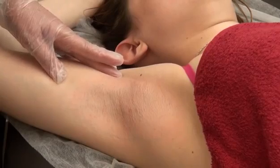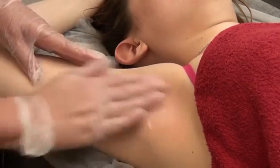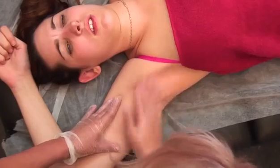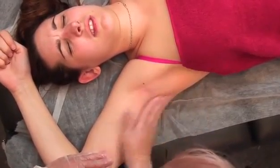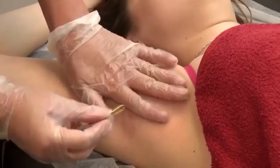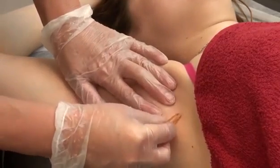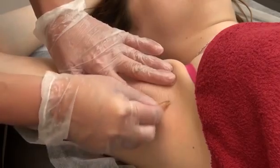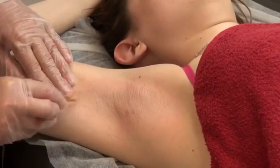So what I'm actually going to do now, I'm going to put the after wax solution on, just to take any leftover stick off the skin, just because it can get a little bit sticky, not like with the strip wax. And it just also makes it a little bit easier to see where those hairs are left over as well. Then taking your clean sterile tweezers, you're just going to stretch the skin, slide the tweezers under and pull those hairs out. Just a few up here.